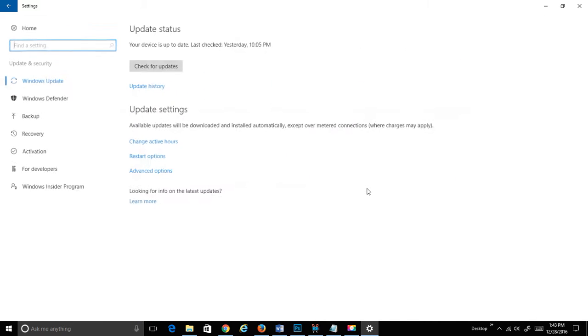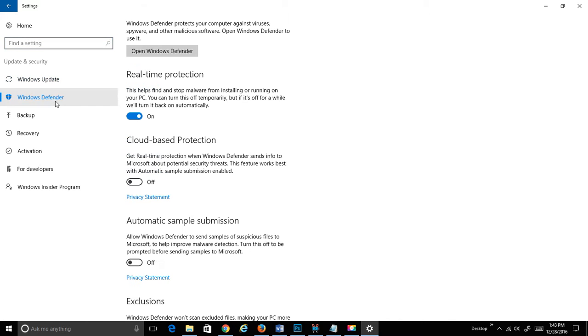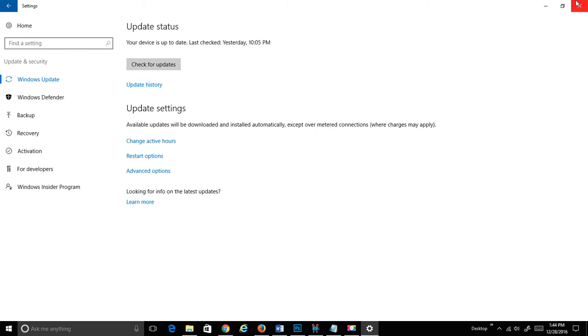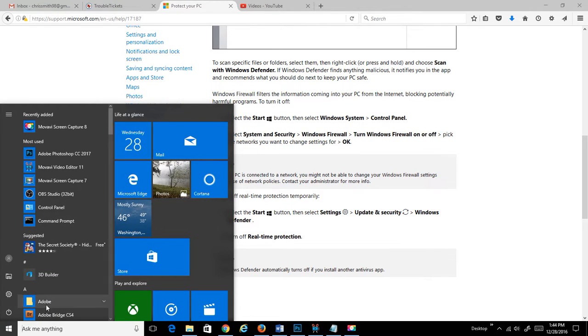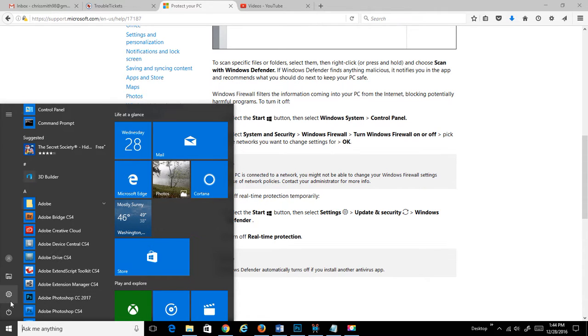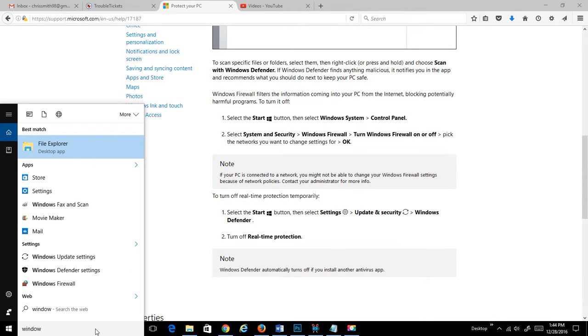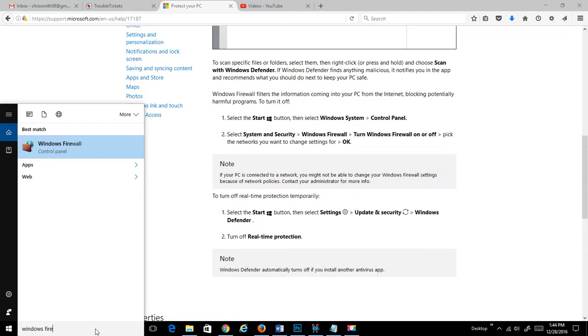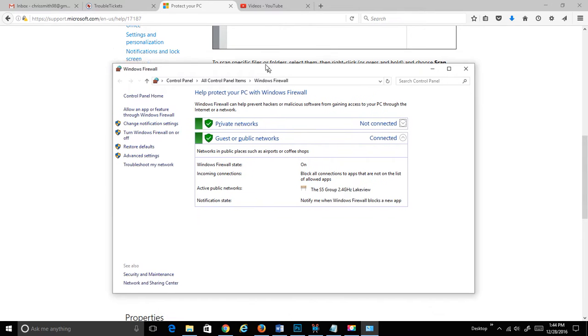Make this full. Update and security, and you can see this is another route for Windows Defender to get to the same spot. Here's Windows Update. I'm actually not seeing where. Okay, I'm going to fight through this here. Start button and then select Windows System. Let's see. Well, the heck with this. Let's just power through this. Let's just say Windows Firewall. Okay. This gets us to the same spot.